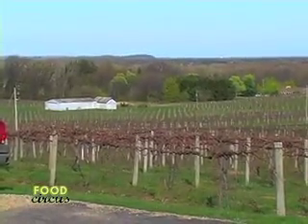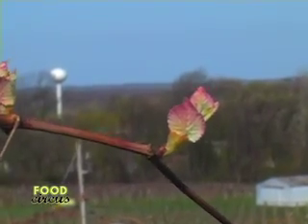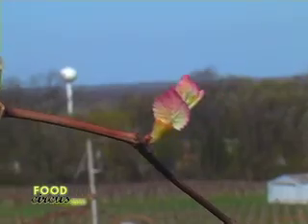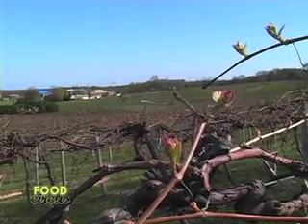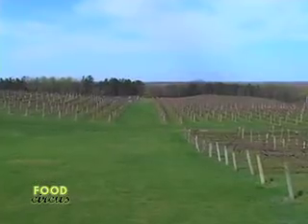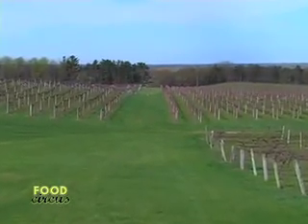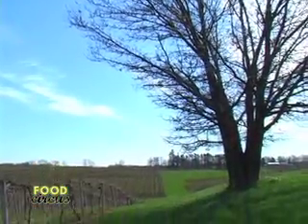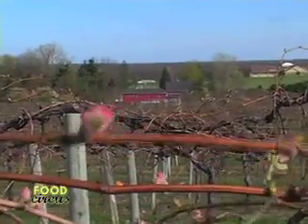Just as Rick and Nancy stated, the amount of care it takes to reap a successful grape harvest is unbelievable. You need to take so many factors into account: the weather, the pruning and care of the plants themselves, lots of labor, trial and error, knowledge of different types of grapes, the individual care each strain requires, and of course the soil and landscape. This should allow you to enjoy wine on a completely new level.